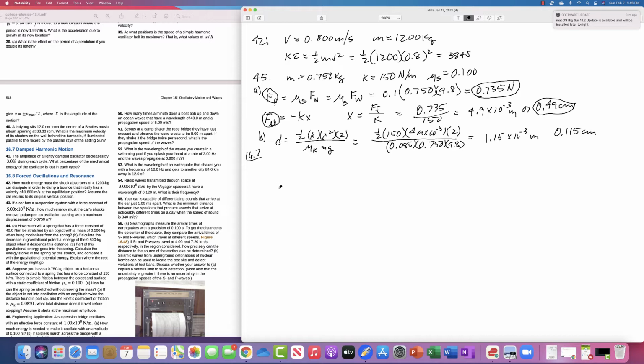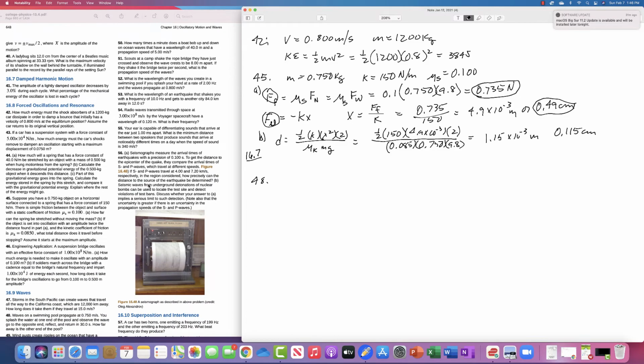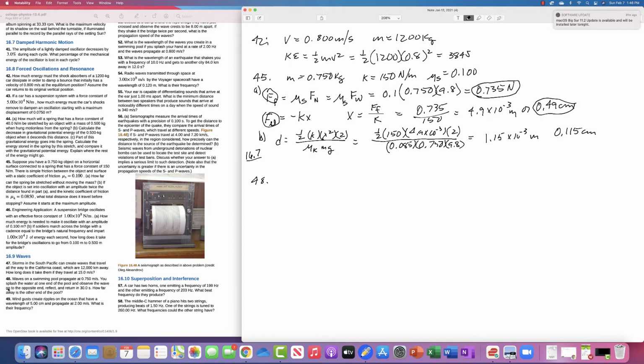The next problem is problem number 48. We're moving into waves, okay? And waves, key formulas, you already know that T, which is the period, is 1 over f, which is the frequency. But another key formula is the velocity of a wave is equal to its wavelength, which is the distance from one peak to the next peak of a transverse wave, or from one trough to the next trough, and it's equal to that wavelength times the frequency. And you want to remember that. That's a formula you want to keep in hand.